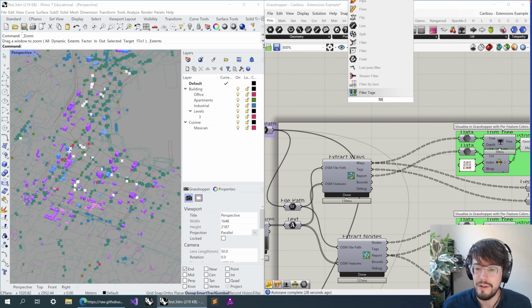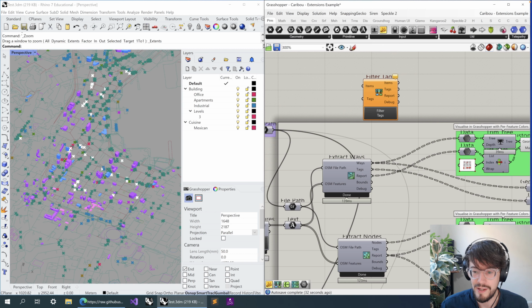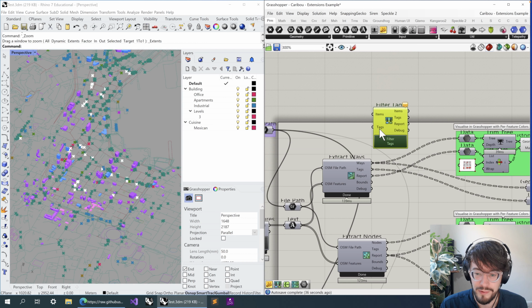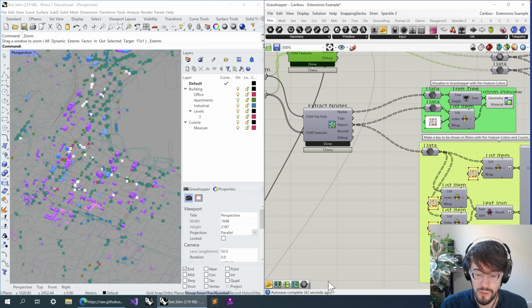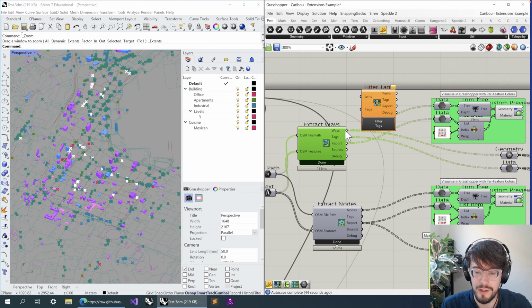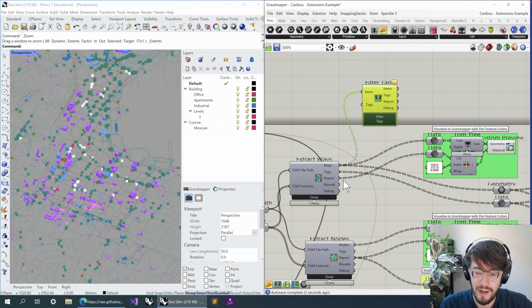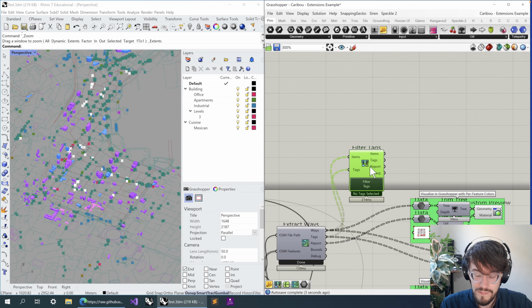If I'm going to create the Caribou component called filter tags and look at what it wants as inputs, it wants items and it wants tags. So the items are either the ways or the nodes or the building parameters. So let's connect all the ways here. And then the tags are just the tags there. So it connects pretty easily.